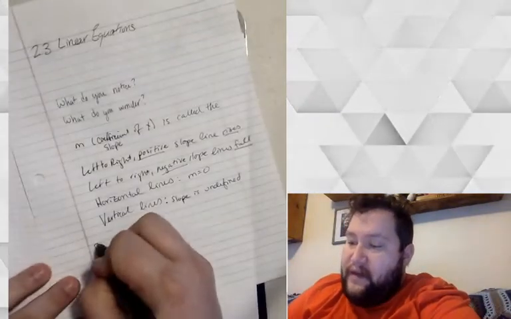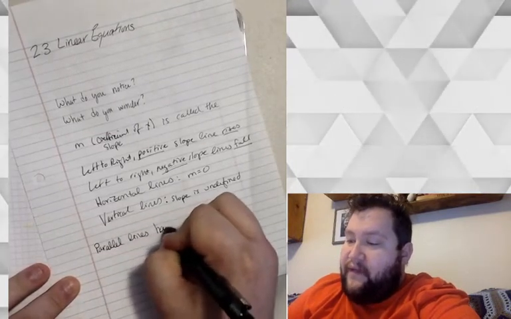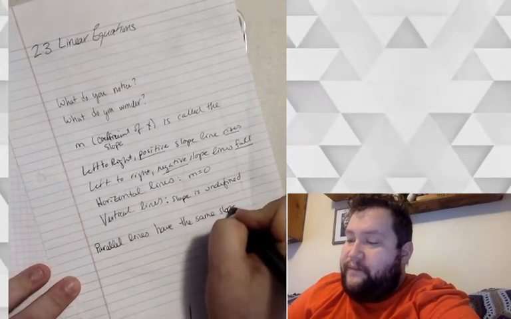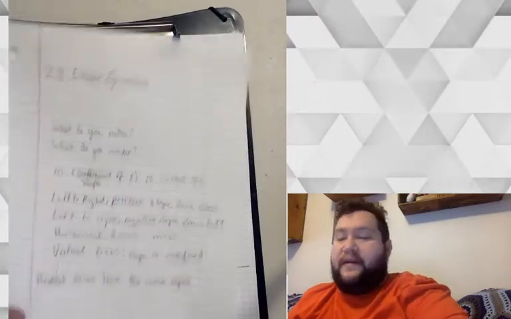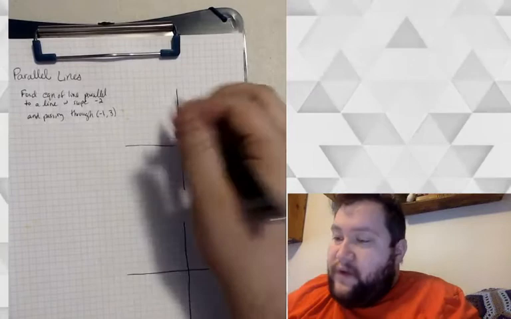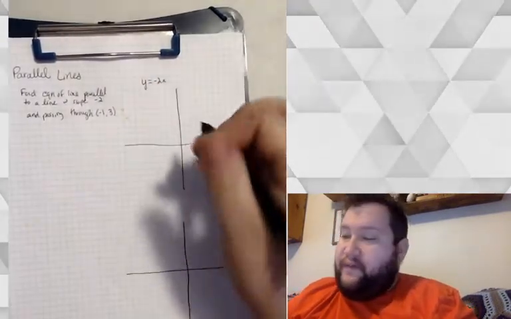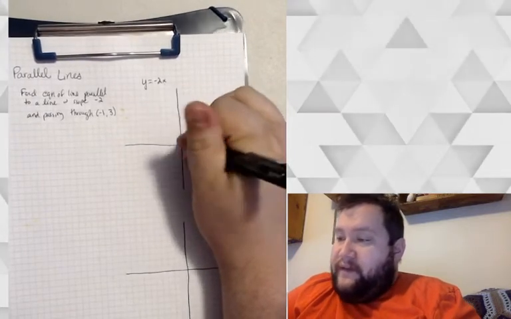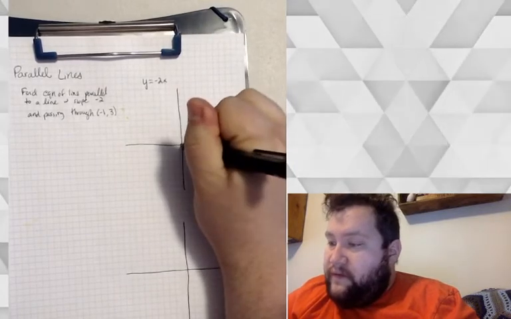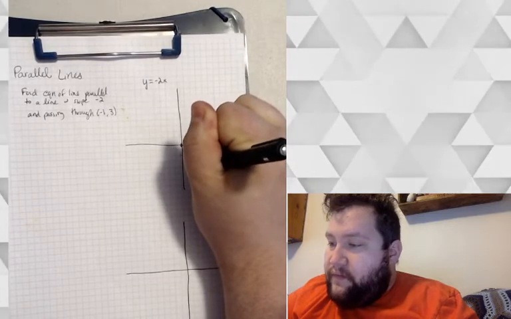First, I want to give us a fact, and I'll go back to my first page to write this. Parallel lines have the same slopes. So every line that's parallel to -2 is going to have a slope -2. So we'll go ahead and write in our y equals -2x line first. So when x is 0, y is 0. When x is 1, y is -2. So we go down 2 over 1, down 2 over 1.